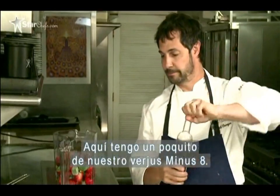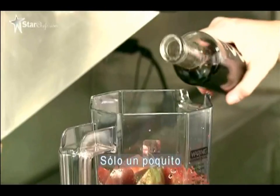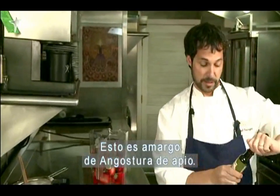Got a little bit of our verjus. Just a little bit, because this is a little sweet and a little sour. This is our celery bitters.